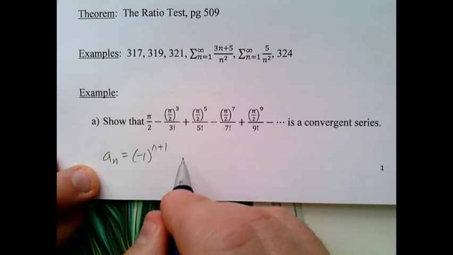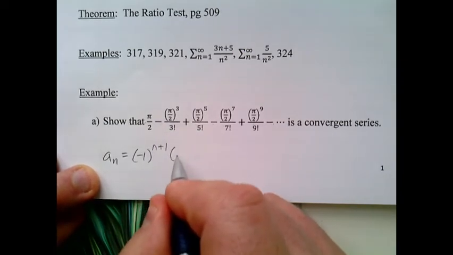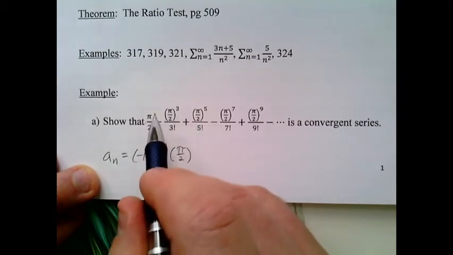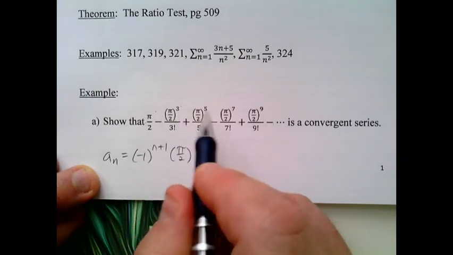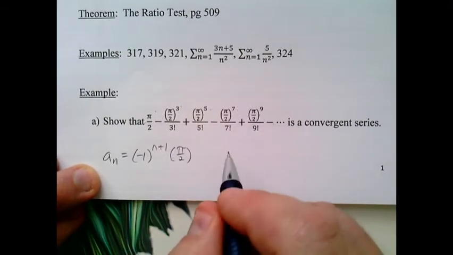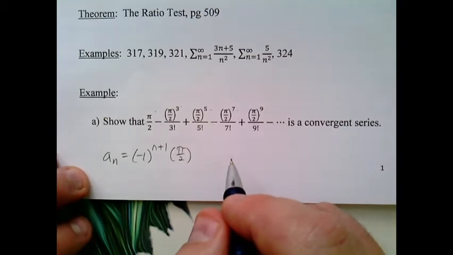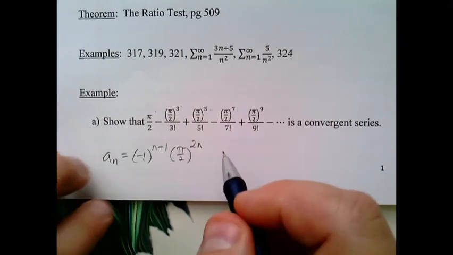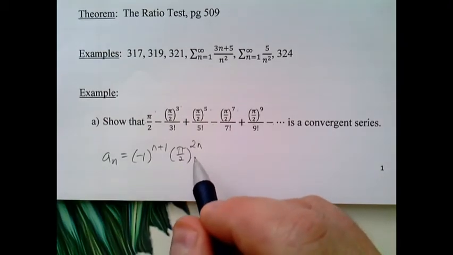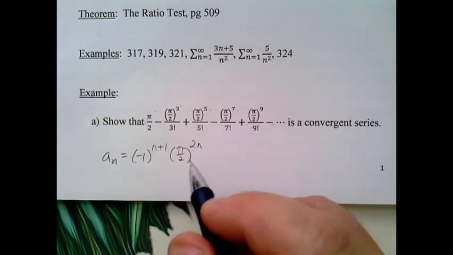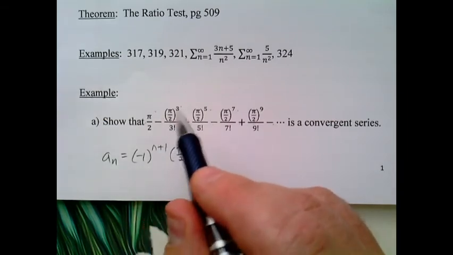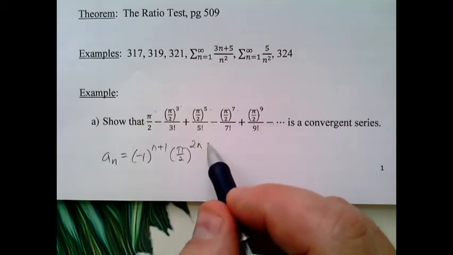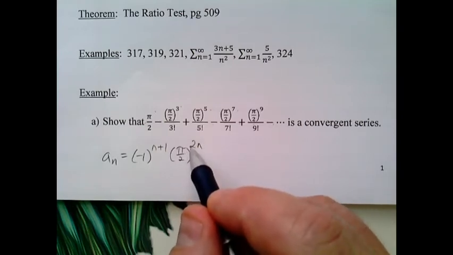Looks like I need pi over 2, since that's there in all of them. But you know what? That pi over 2 is raised to a power. I guess we could think of this as 1, and then 3, and then 5, and then 7, and then 9. So the powers are odd numbers. Now to get even numbered powers, we would do 2n. 2n will always be even, no matter whether n is even or odd. I want it to always be odd. So to get odd numbers, you could do 2n plus 1, or you could do 2n minus 1.